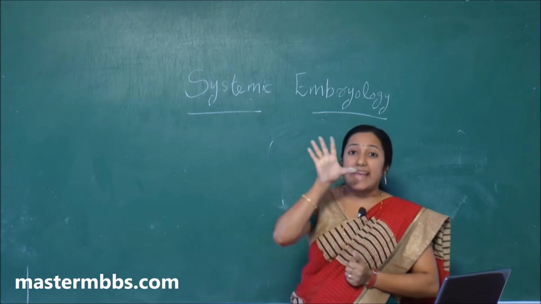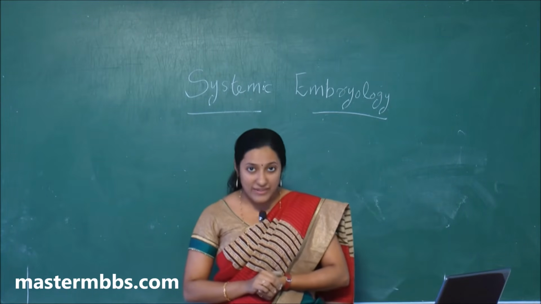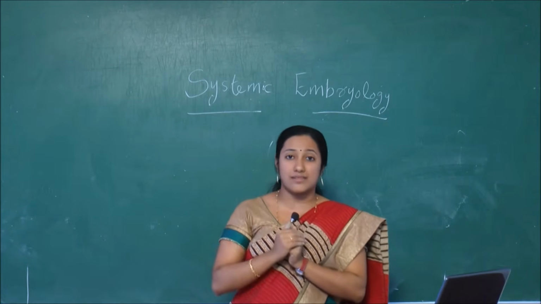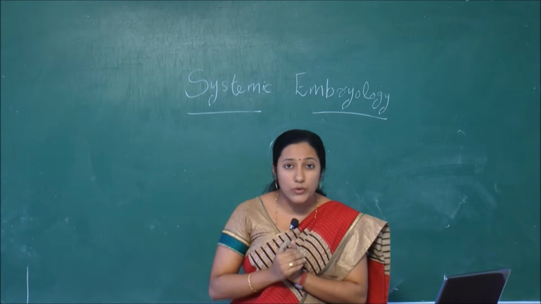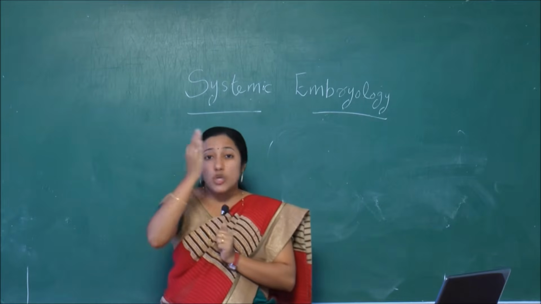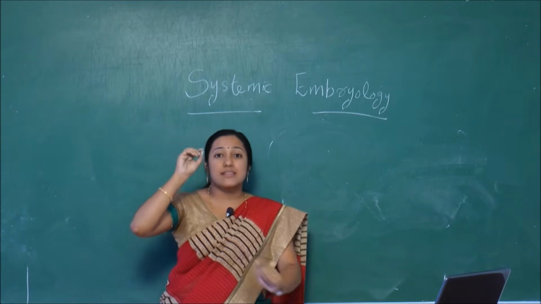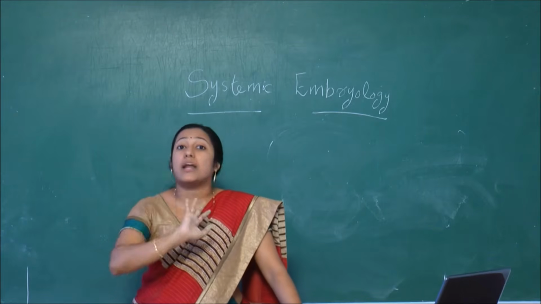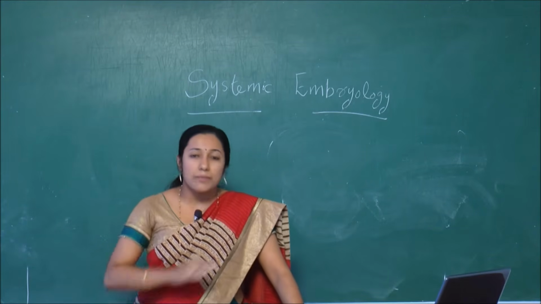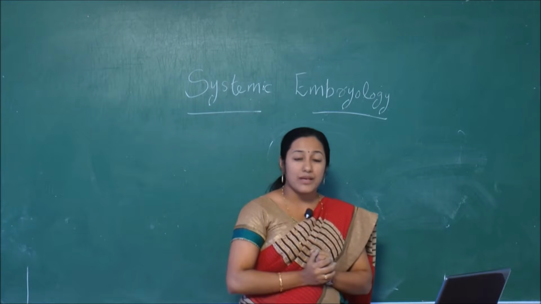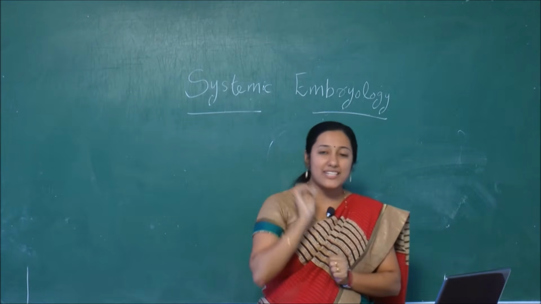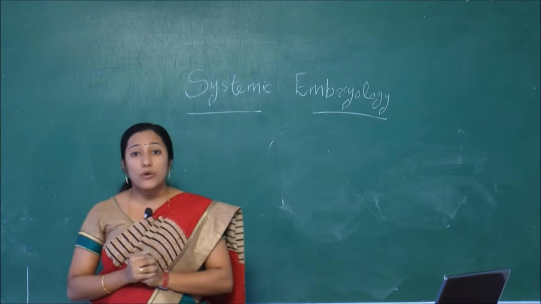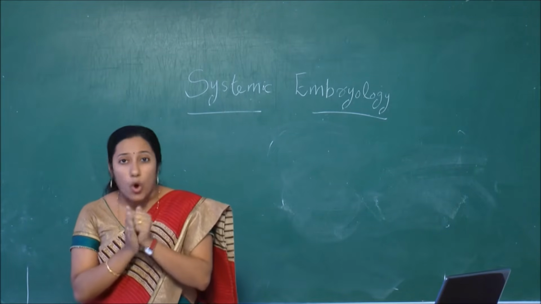So we know the intraembryonic coelom divides the whole of the lateral plate mesoderm into two layers, somatopleuric and splanchnopleuric. So in the majority of places this splanchnopleuric inner and the somatopleuric outer are not in contact. Why? Because in between there is the coelom. But in a certain region, both this somatopleuric and splanchnopleuric mesoderm will be in close contact.